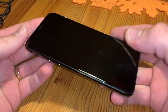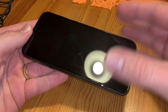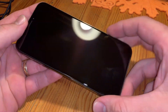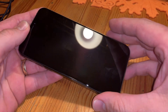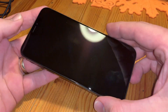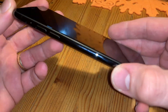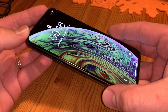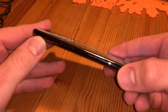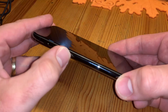The hard reset is the first step in troubleshooting. This smartphone in front of you has three buttons. On the left side you can see there are two buttons — on the top side there is a volume up button, and on the down side there is a volume down button.